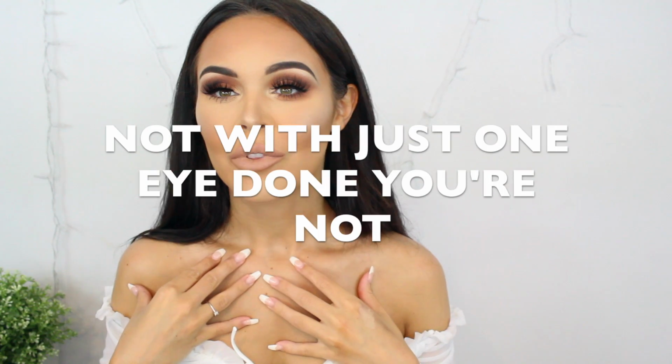Honestly, I'm really happy with it. This is something I would actually wear out. I'm going to go through the things that I would 100% use again. I would 100% use the foundation if I had the right colour. You can see, look, how flawless is the coverage on my face.